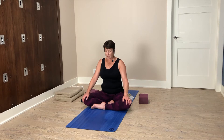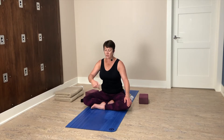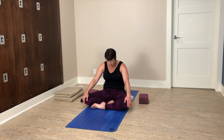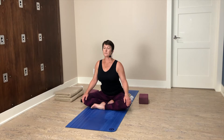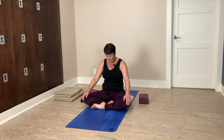When you are ready, take a little drop of the chin and blink the eyes open. I'll mirror you today. Start in a seated posture — if you can get to this sukasana shape, have that right shin forward. Get nice and tall, hands rest on the knees or the thighs. We'll start with a little cat-cow movement. On an inhale, start to push the heart and the navel forward, maybe tip the tail back. As you exhale, pull in through the navel, a little curl of the tail. Do that a few more times — inhale, heart reaches; exhale, coil.